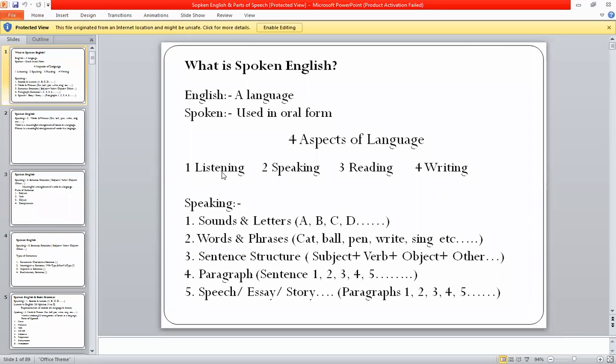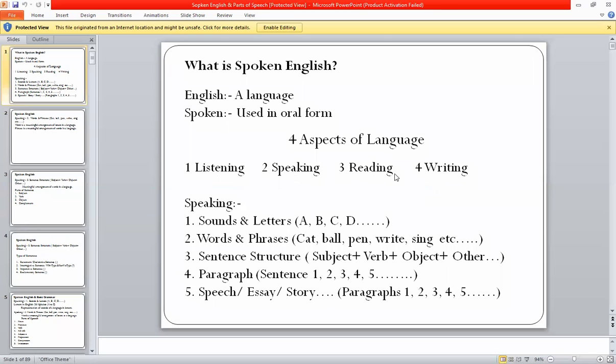Okay, so listening is very important and first aspect. After that, speaking is at the second place. Generally we start with the listening, then we try to learn the speaking. Okay, after speaking we learn how to read. Our teacher teaches us, or we are taught by our teacher to read any language. Okay, in our childhood, and also our teacher teaches us to write the language.